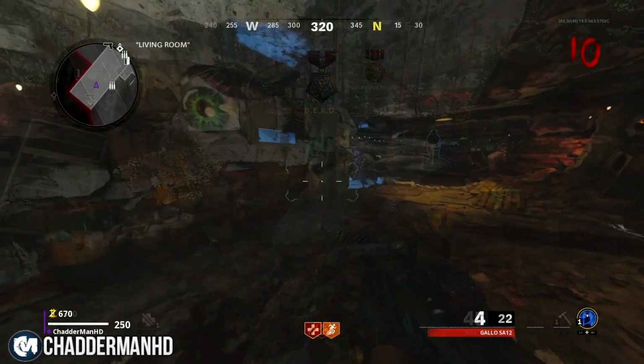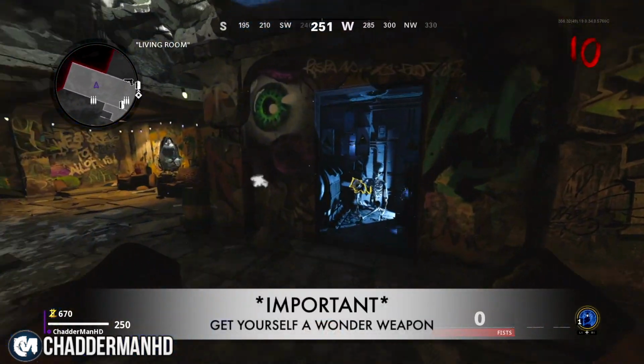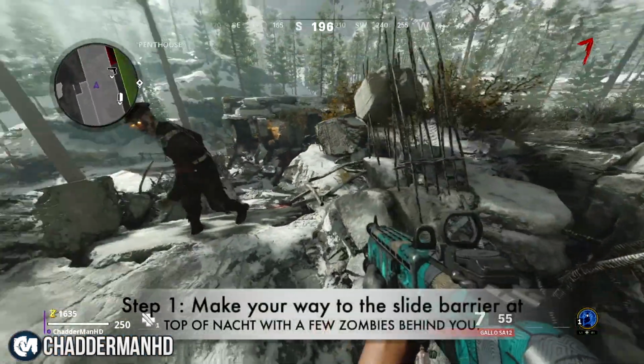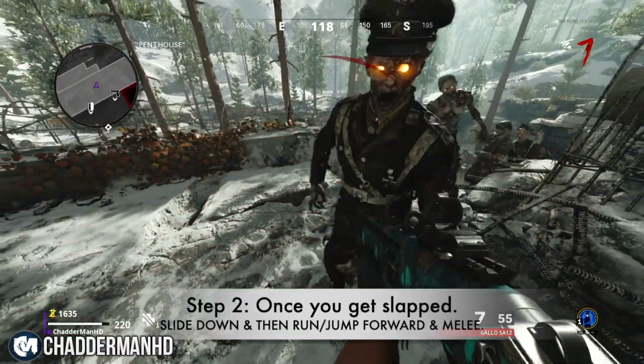I find it really fun to go right up in the air. So, very important. Again, get yourself the wonder weapon. It really does help you out with these glitches. Any one of these glitches, you're probably going to need the wonder weapon to help you out, especially to get to high rounds. Can't always rely on ammo.